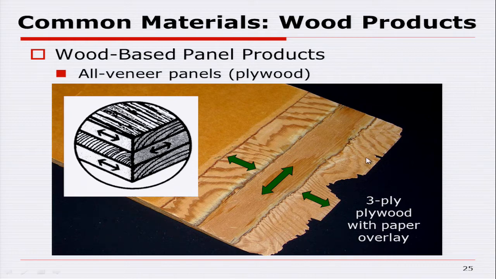So what do I mean by that? Well, you can see the wood grain. Here's wood grain running this direction, it's running this direction, it's running this direction. If you were to pull wood perpendicular to grain, this is the direction of the grain, if you pull perpendicular to that, it's very easy to pull it apart. It's not easy to pull it apart parallel to grain. Also, it's easy to compress it perpendicular to grain as well.